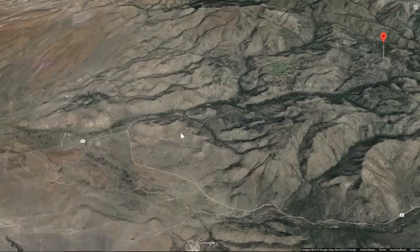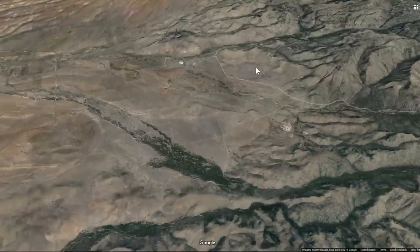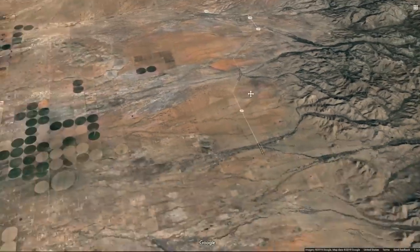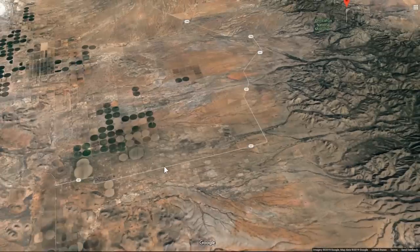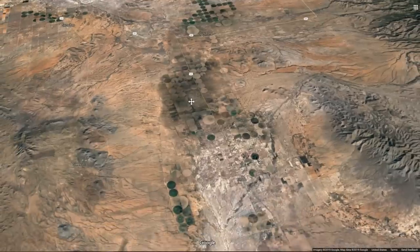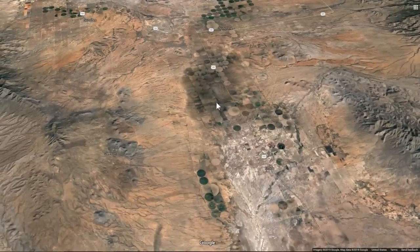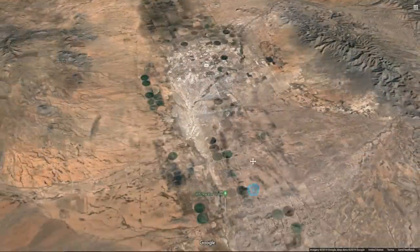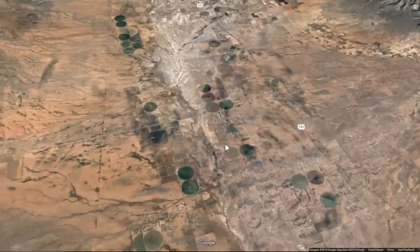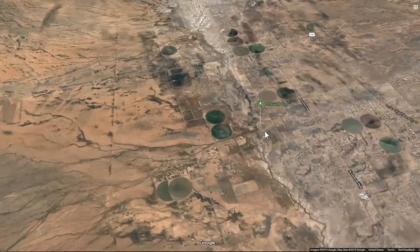And to kill some time, we decided to head back over to Whitewater Draw, which is home of a winter roost of thousands and thousands of sandhill cranes. So we came back out on 181 across to 191 over here, and then down a bit. It is about an hour drive. Let me see if I can find Whitewater Draw here. There we go, just near the town of McNeal. I'll zoom in here and give you a look.